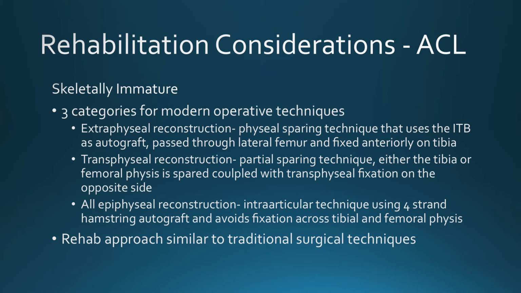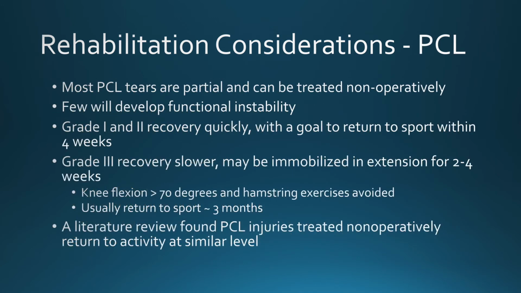The rehab approach is similar to traditional surgical techniques for the ACL. Now we're going to take a look at rehab considerations for the PCL. So most PCL tears are partial and can be treated non-operatively. Few actually will end up developing functional instability. So grade 1 and 2 PCL tears recover quickly with usually a goal to return to sport within 4 weeks.